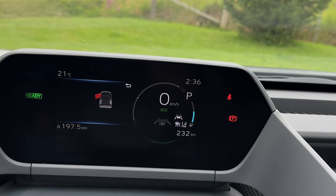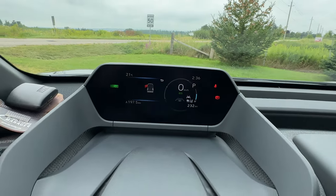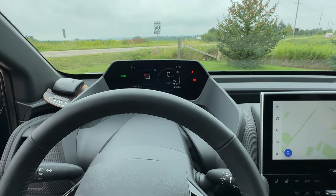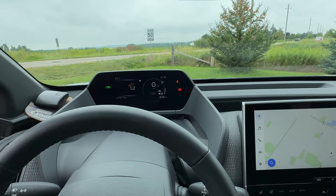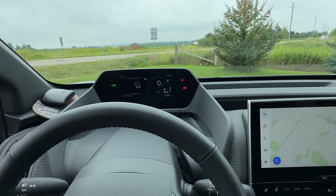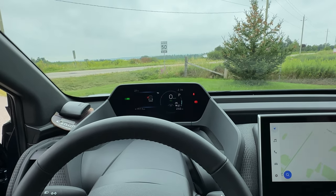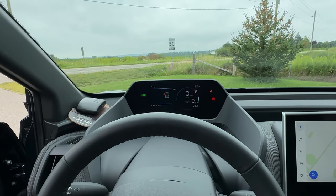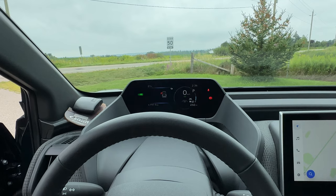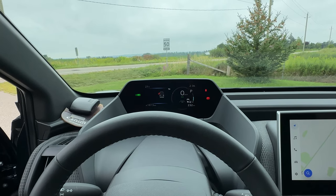So, especially for people that know EVs, we like to see that, but I guess I can see where they're coming from, because for people that are getting into it, I say it a lot, don't really worry about the battery. Just plug it in when you want to, plug it in when you need to, when the car instructs you that you're getting low enough, and find a charger and plug it in, or plug it in every night and charge it up to the vehicle manufacturer's recommended charging levels. In this case, with a level one, level two, Toyota says, hey, charge it up to 100% every night.